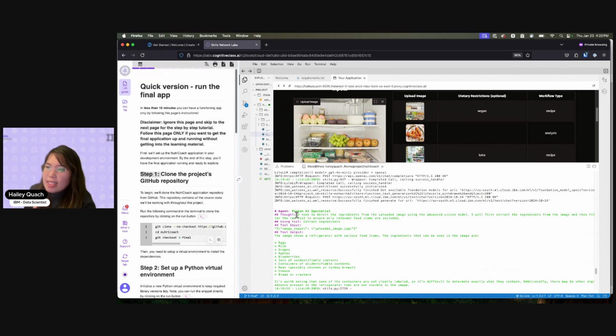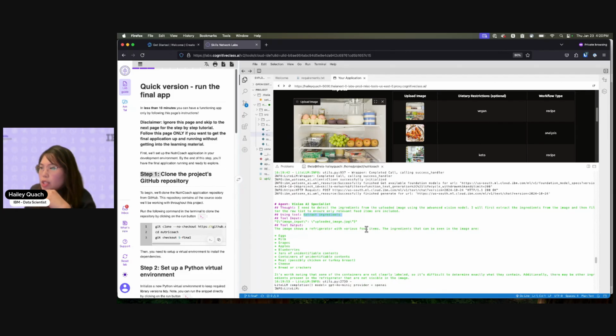In this case, it's saying that I need to detect the ingredients from the uploaded image using an advanced vision model. Then it decides that for this task, it will use the extract ingredients tool, and the tool input is our uploaded image, and finally it has the tool output.